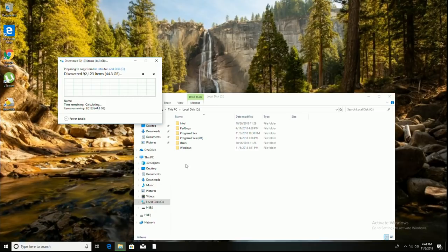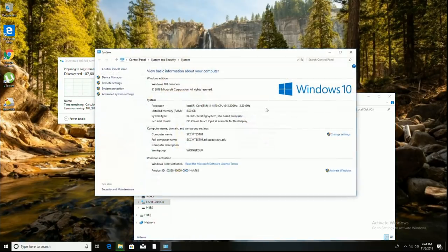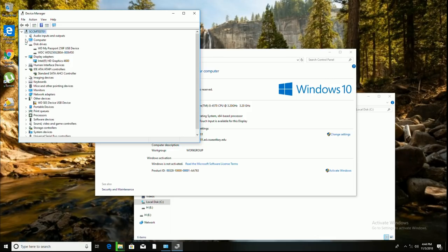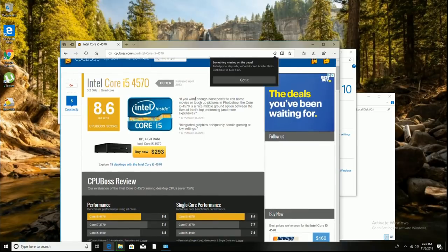So once we get this started, the other thing I want to show you is about this computer. So let's go ahead and open this PC's properties. And so as you see, it's an i5-4570 at 3.2 gigahertz, 8 gigs of RAM. And it's got an Intel HD Graphics 4600. There's my SSD. Okay, so this is a 2013 release and pretty good score.